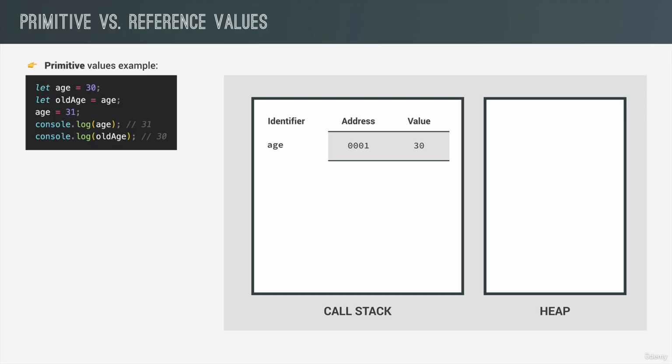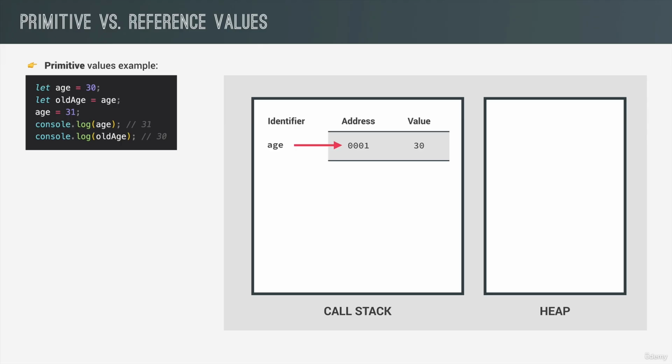Now, what's extremely important to understand here is that the identifier actually points to the address and not to the value itself. So we would say that the age variable is equal to 30, but in fact, age is equal to the memory address 0001, which holds the value of 30. All right? And this subtle distinction is very important to keep in mind.